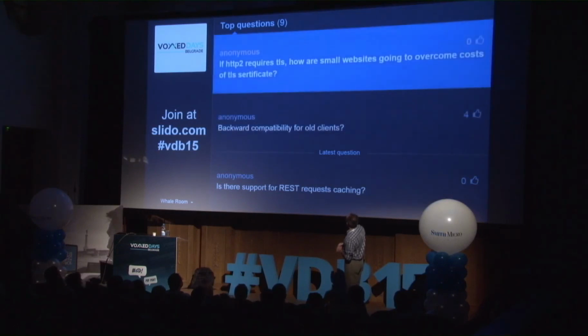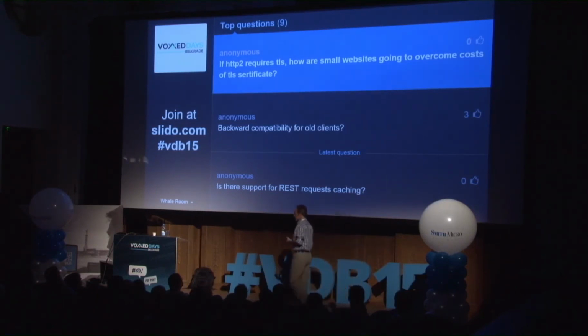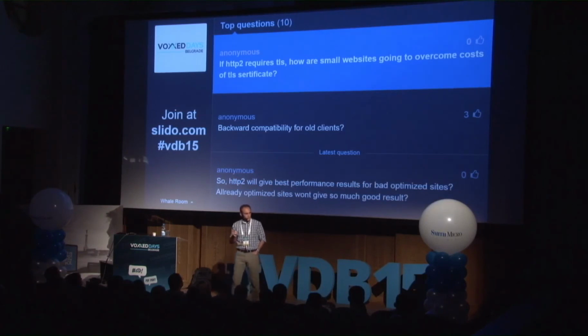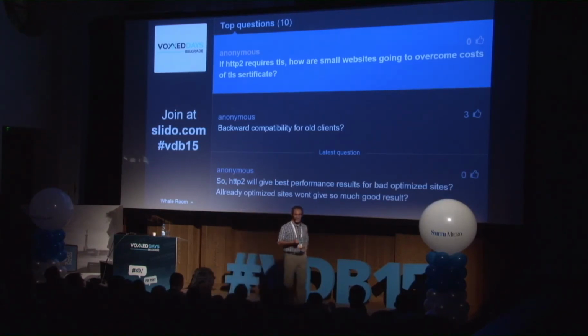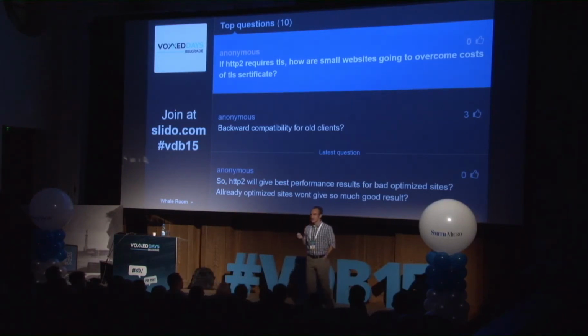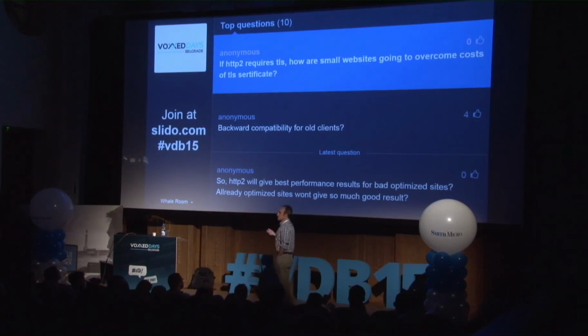If HTTP 2 requires TLS, how is a small website going to overcome the cost of a TLS certificate? It's a good question. There are free certificates now, but typically you can find a certificate for maybe $30 per year or something like that. So can you really afford to spend $30 and then make your web pages so fast that you get all the benefits that I showed you in that slide? Maybe you get 10% more revenue. Can you really afford to spend $30 on a TLS certificate? Well, maybe the answer is yes.